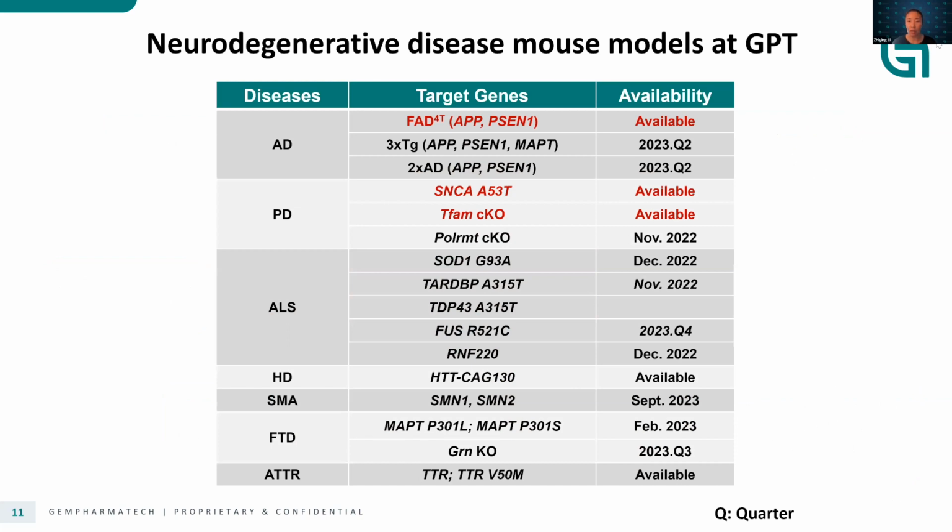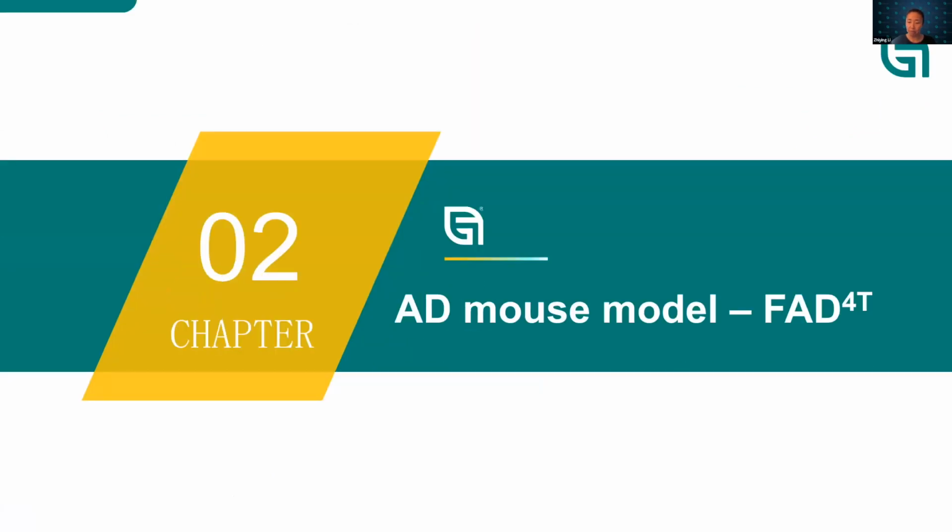And this is the list of strains, but I just put on the availability status of these strains. We have several of them that are available already in red, and some down here in black, and then almost half of them are still upcoming later this year or early 2023.